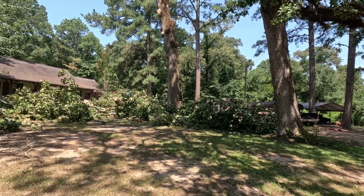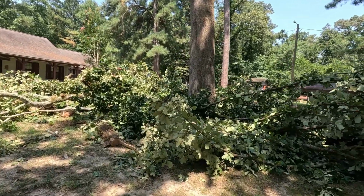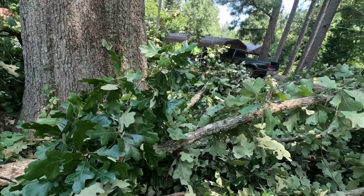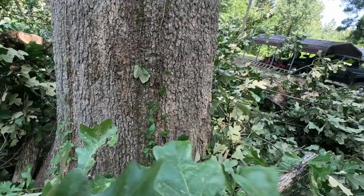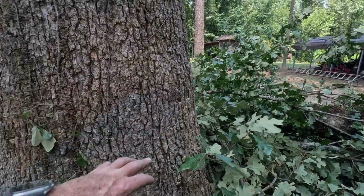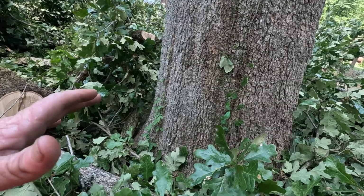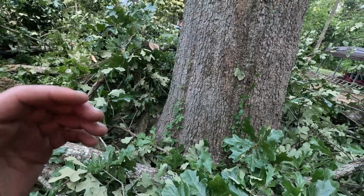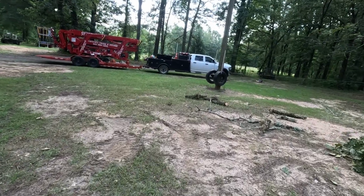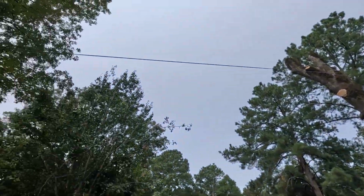So I'm gonna cut my way into it to get to it there. I'm kind of thinking it's probably got some metal in it, maybe. I always assume that all these trees do in these yards. I've seen something look a little suspicious. Maybe not. Like that area right there, maybe. I don't know. So I'm gonna notch it with the 661 because I got a 36 inch bar on it, and then I'm gonna bore it with the 400 with a 28 inch bar on it. It'll be my newest 400 because my other 400 has a 25 inch bar. So you can see through the ropes up there, comes down.